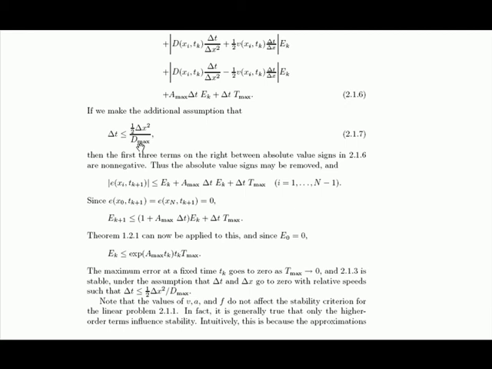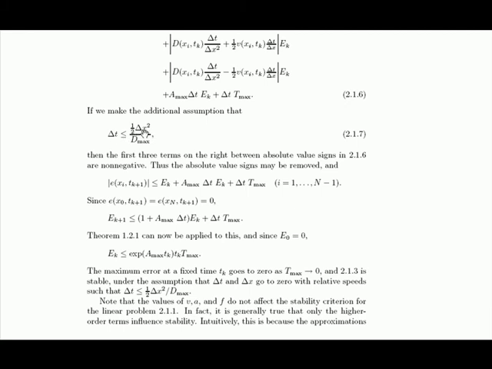That is, it's proven that the error at any given point goes to 0 as delta t and delta x go to 0. Remember, consistency means the truncation error goes to 0 as delta t and delta x go to 0. Stability means the error goes to 0 as the truncation error goes to 0. In this section, the explicit method is proved to be stable under these conditions, which means the error is proven to actually go to 0 as delta t and delta x go to 0, but only if this is satisfied.